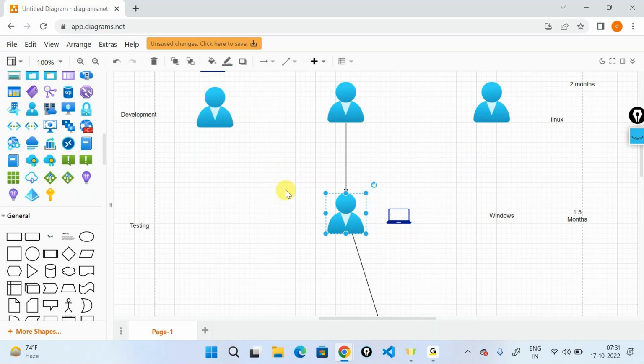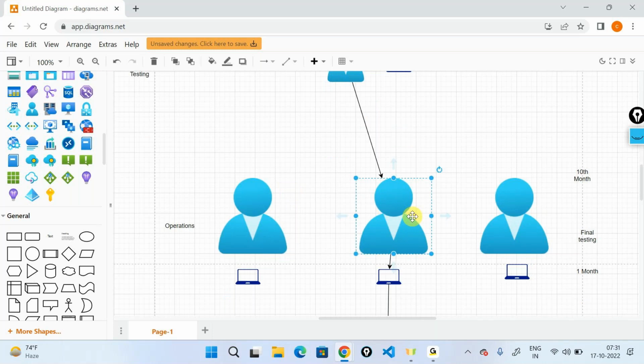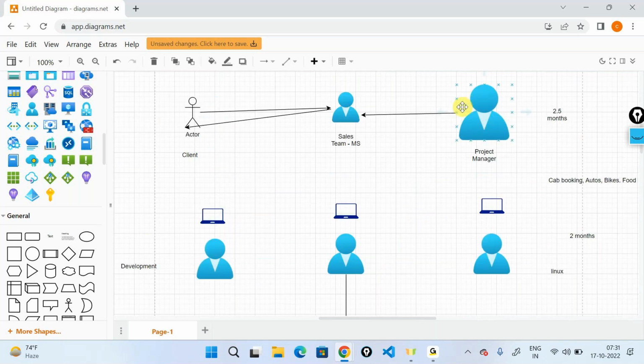For 1.5 months, they do not even know. Finally, the operations team is coming after 10 months, and they're seeing the product for the very first time, and they're testing it again, taking 1 month to test it out. Again, there is an issue between the development team and the operations team, or the development and testing team. So there is no proper coordination between multiple teams.